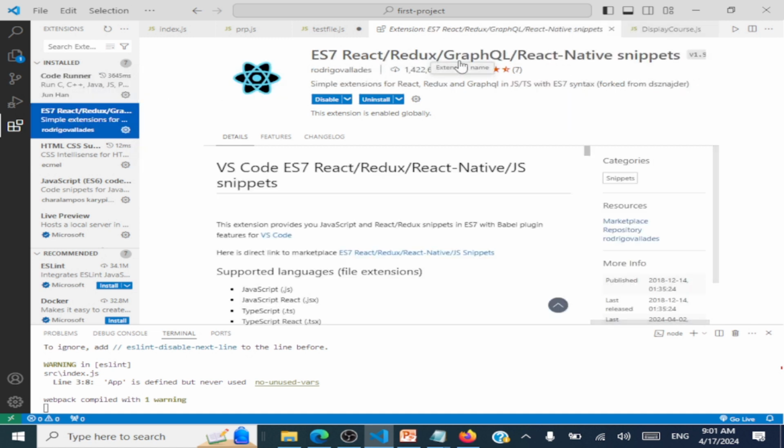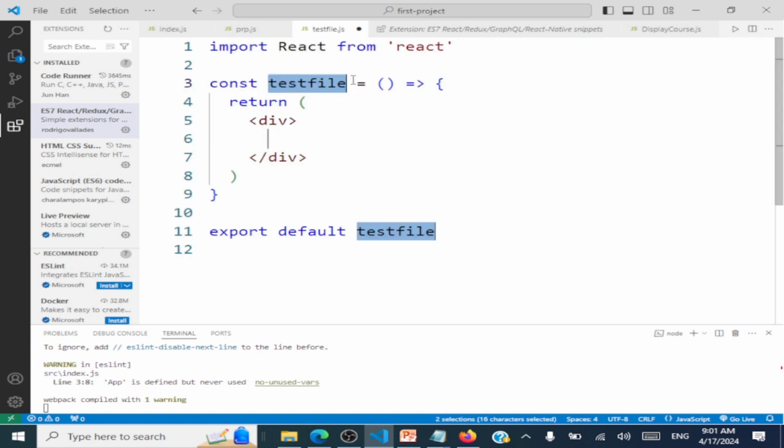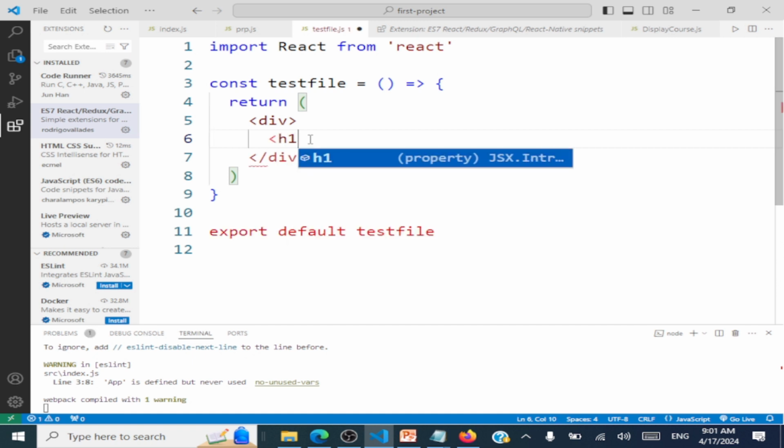It's ES7 React Redux GraphQL React Native snippets. This extension you can install in VS Code. What is the use of this extension is when I type RAFC, it creates the entire code stuff for the component. So what is the component here? Test file, and I can return some HTML elements here.